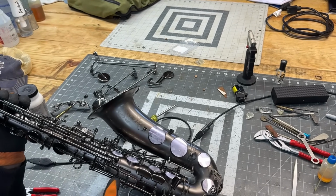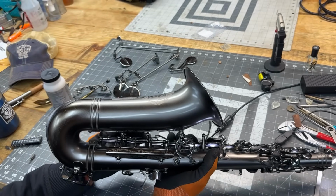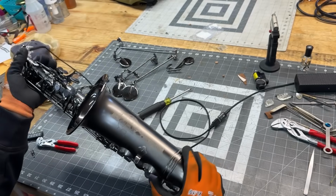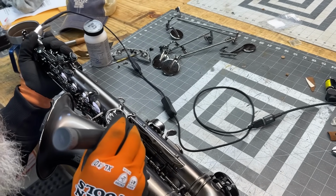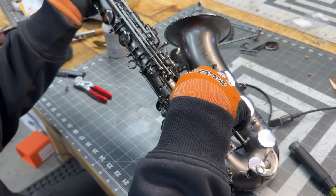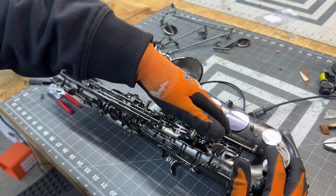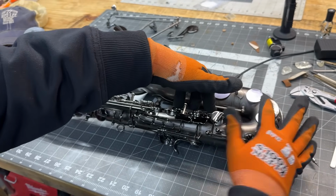Okay, and then finally down here we had our F key. Let's flip around to the back and see if F is loose, is lit up in the back all over. So we're going to start with an adjustment screw issue. Going to back that out a little bit. And now, that was just a simple adjustment screw. So all of those are down. F sharp, F, E, D. So those are all good.